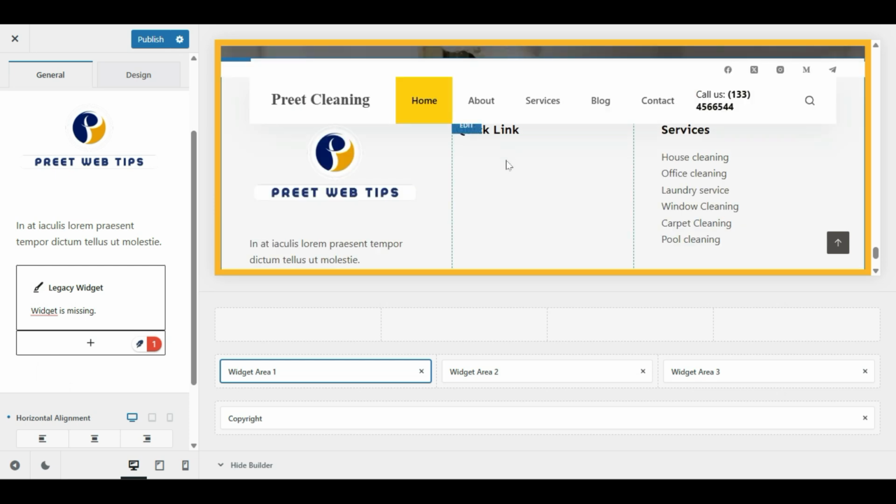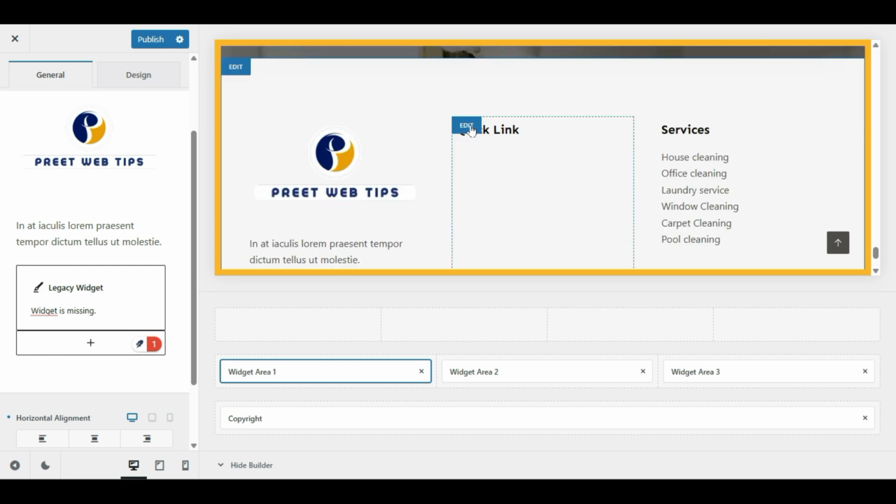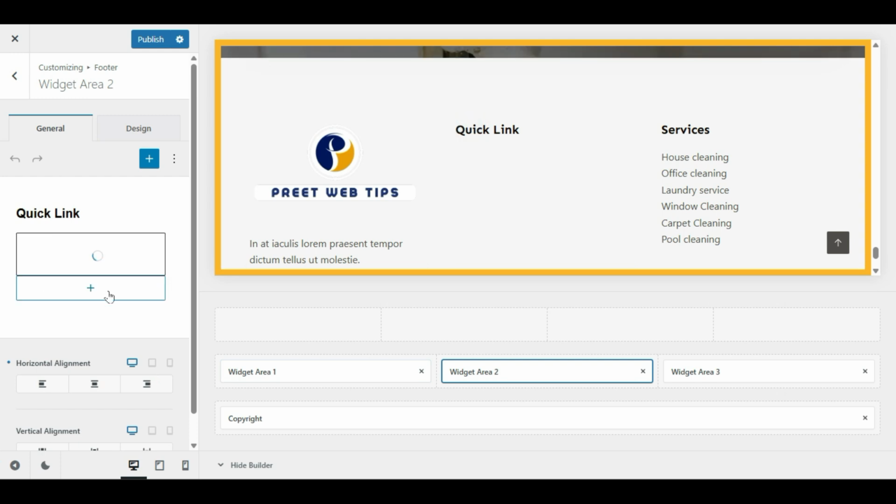Okay, let's go to quick links, edit it. Now we will add quick links. Right now we only have this title, quick links, nothing else. So we will add quick links here. Like we have services, house cleaning, office cleaning. Actually these are pages or sections. Either you have to create different pages for different cleanings, or you can add into one page like a service page, you can display them there.